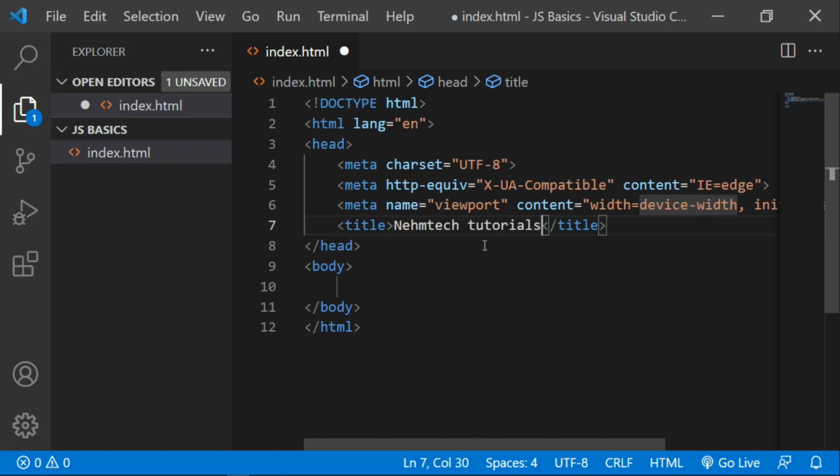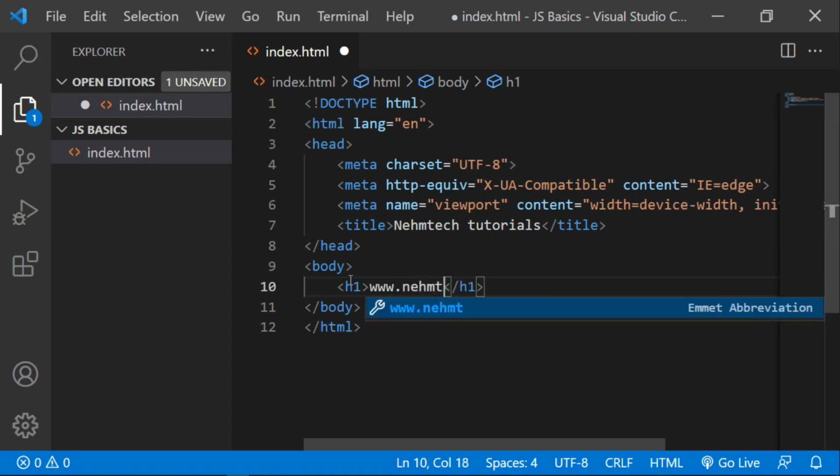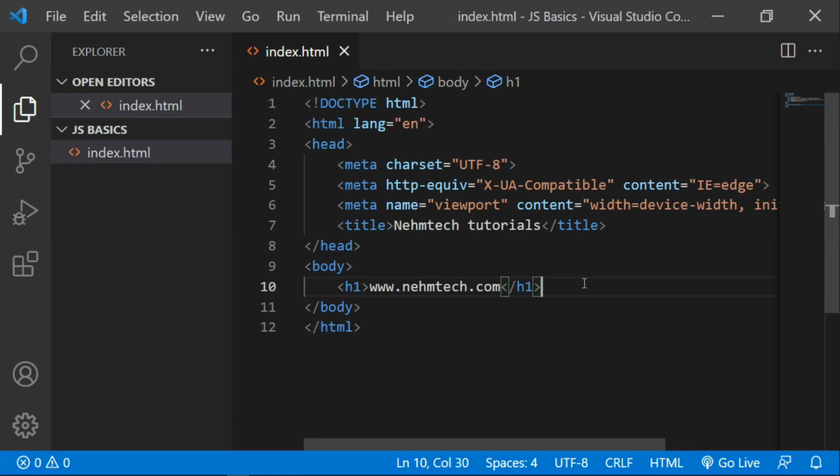Then now remember this nametech tutorial just appears there at the tab section, but not on the web. So here you can write in a H1, and then perhaps let me write my website nametech.com, and then you can save.